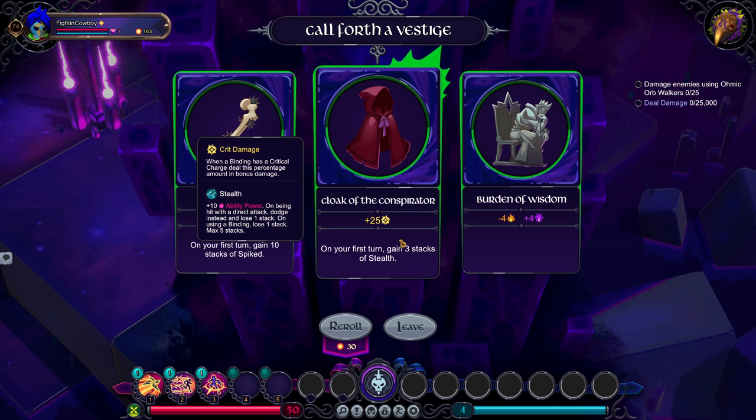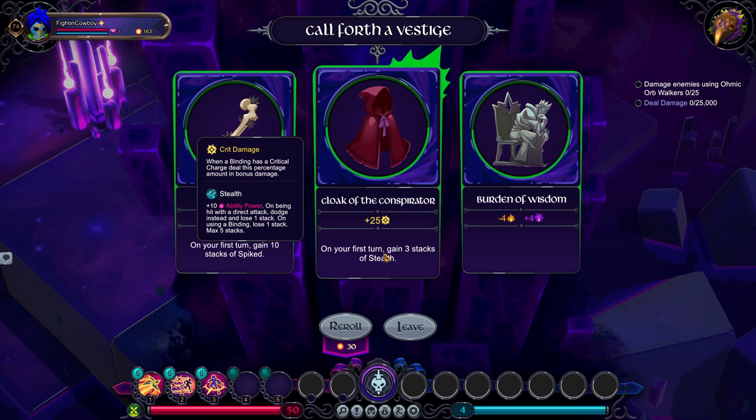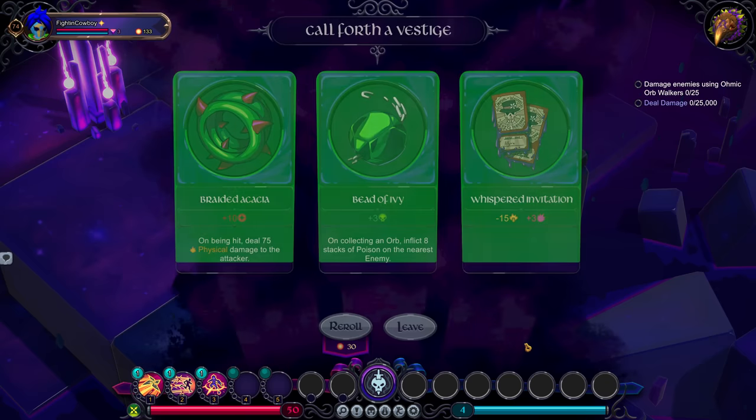So Cloak of Conspirator, not bad here. The three stacks of stealth, I mean, that's just going to give us basically a big ability power boost on our first turn. And sure, we're not going to really be taking damage along with crit, but it's not the best. It's decent. Bare Bones and Burden of Wisdom don't really make sense with this build. So let's reroll.